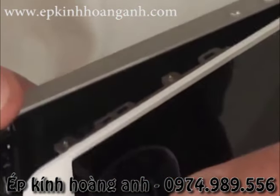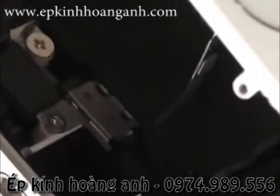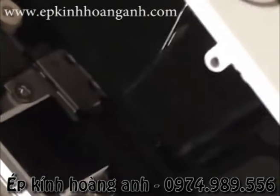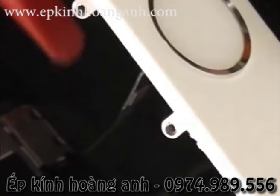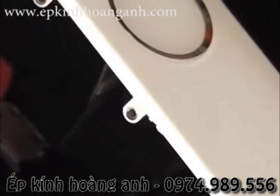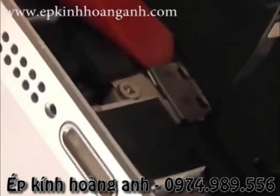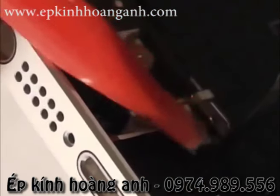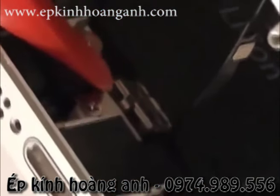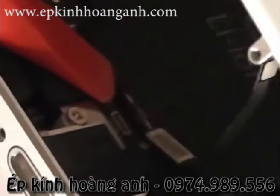And you can see right here that little ribbon cable. That's where the fingerprint sensor connects to the main board. So what I'm going to do is take my little pry tool, reach it in there, and it's kind of like a little latch. So you twist your pry tool up a little bit and it will unlatch on one side, and it will come apart.